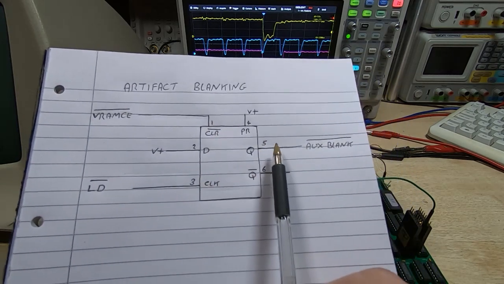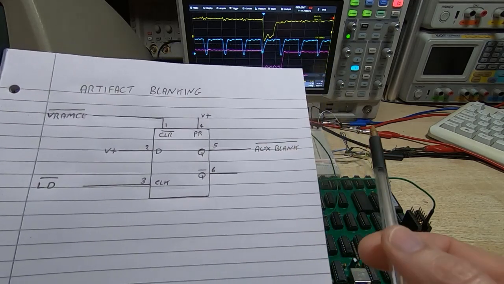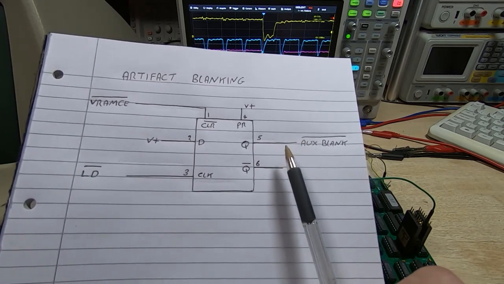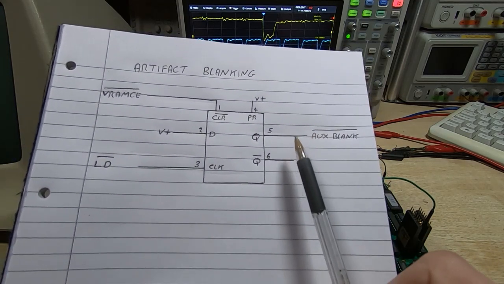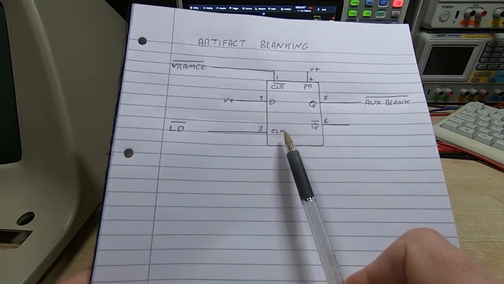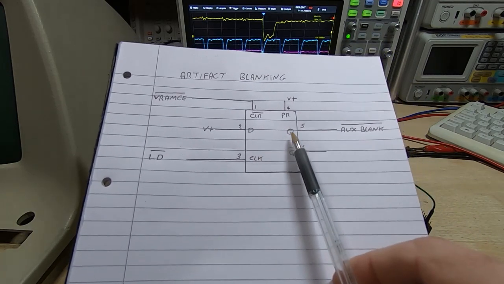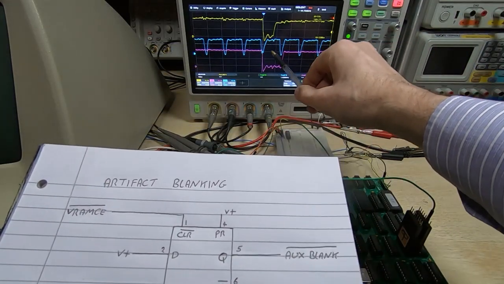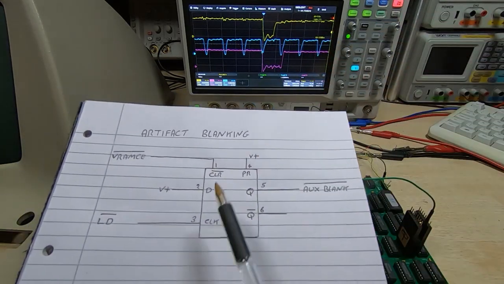The video RAM chip enable clears the flip-flop, which causes the Q output to go low. This is fed through to the blanking circuit and causes the display to blank. It's not blanking the entire display - only the bit currently being scanned. It prevents the artifacts from showing. Then we feed the load signal into the clock input of the flip-flop, so when we get the next load signal that will cause the flip-flop to be cleared. The Q output will go back high as we can see on the scope, and that will occur on the next rising edge of this signal.